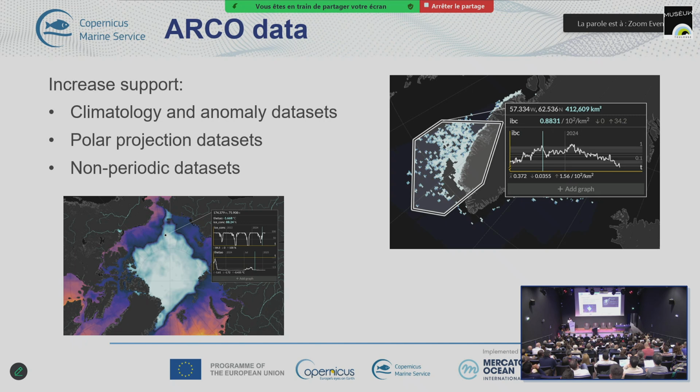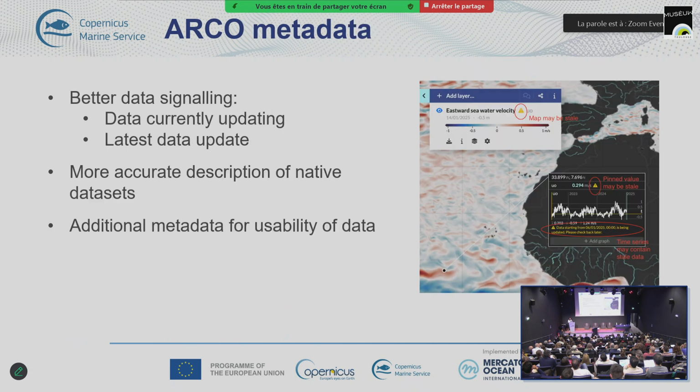And of course, we will apply different approaches in order to increase the support and support as well what we call non-periodic data sets, as we have an example on the right, as this data set is a sea ice observation, is already available. So in this case, we will need some collaboration with you. During the technical working group, we already discussed some approaches. In some cases, it will be a one-to-one discussion because we have to agree on this.